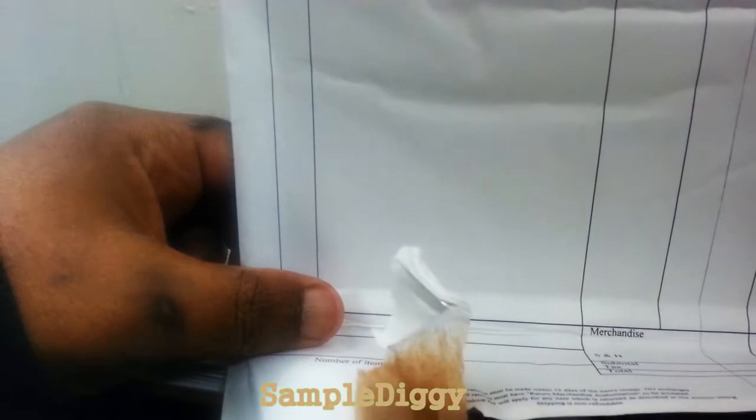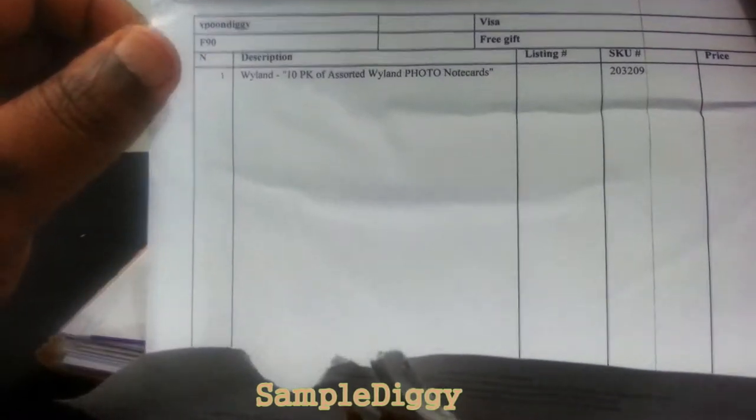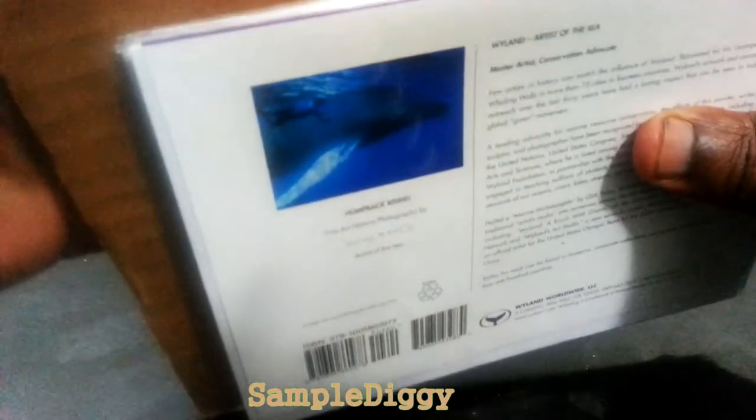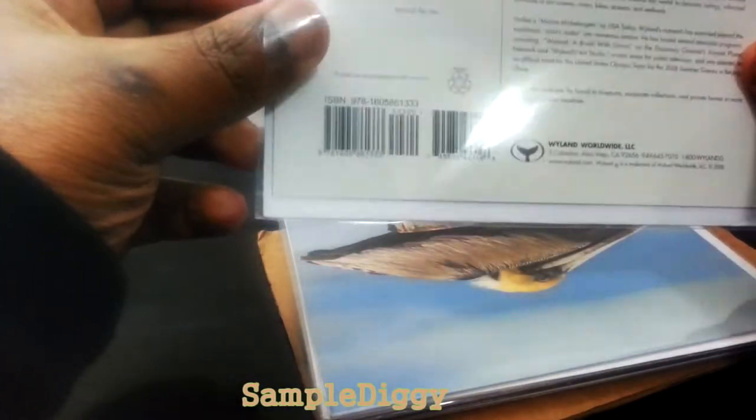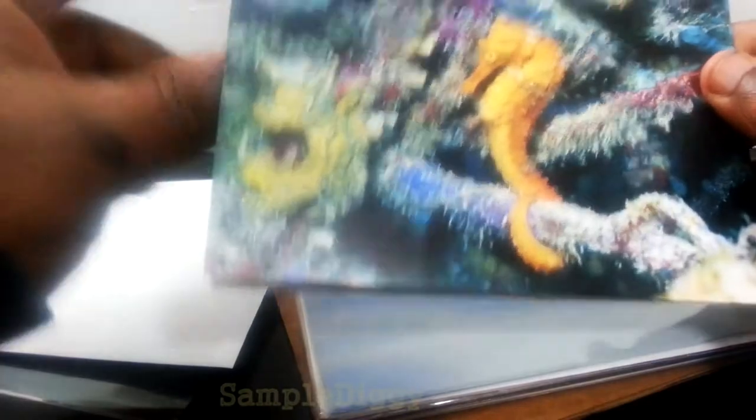It's an invoice for a 10-pack of assorted Wyland photo note cards — that's what it says right there. What exactly are photo note cards? Your guess is as good as mine. I kind of do remember this now. These seem to be photo note cards — that's a new area for me. Wow, these come in little plastic bags. There's a photo, an envelope, I guess — note cards, that makes sense. You write your notes in there.